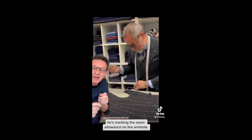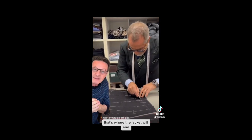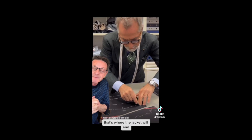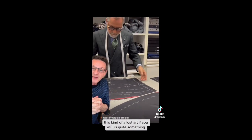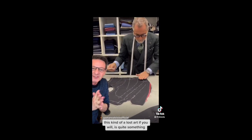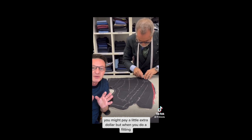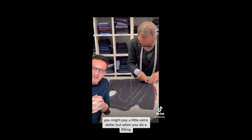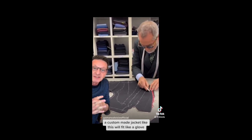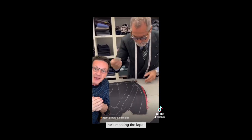And he's marking the seam allowance on the armhole. He's marking the waistline right there. That's where the jacket will end. This kind of a lost art, if you will, is quite something. You might pay a little extra dollar, but when you do a fitting, a custom-made jacket like this will fit like a glove.